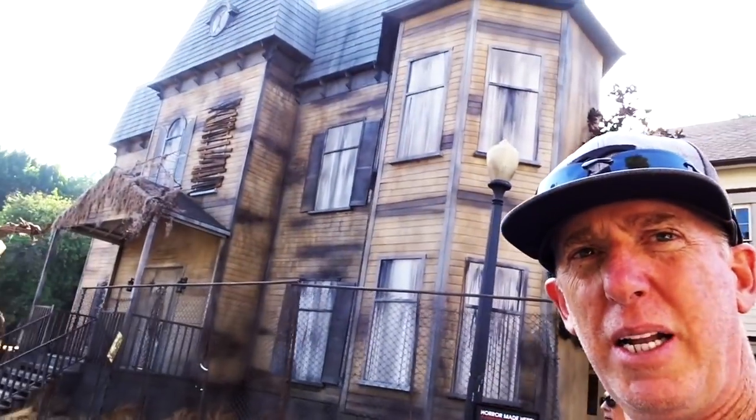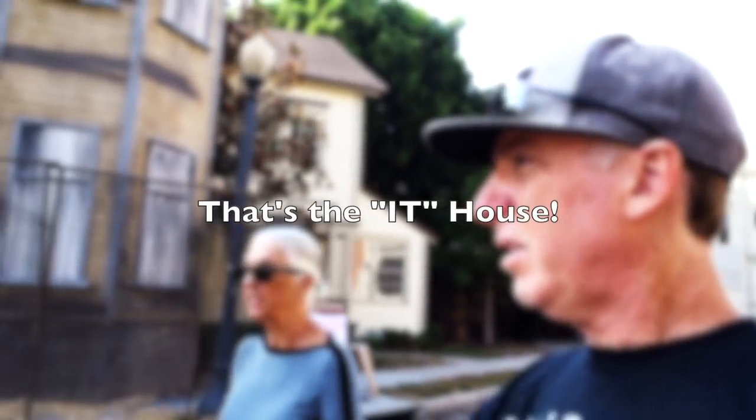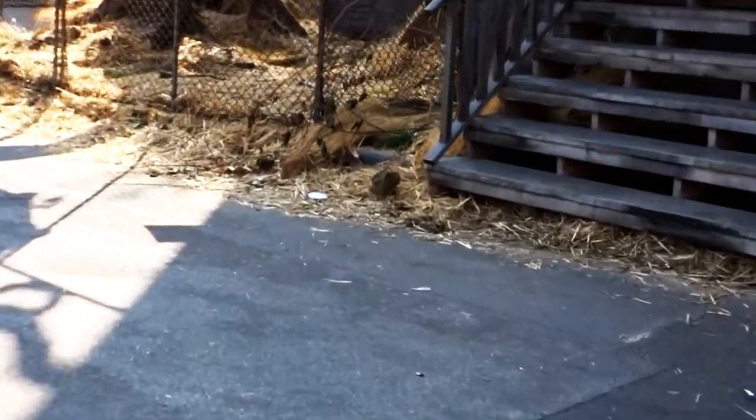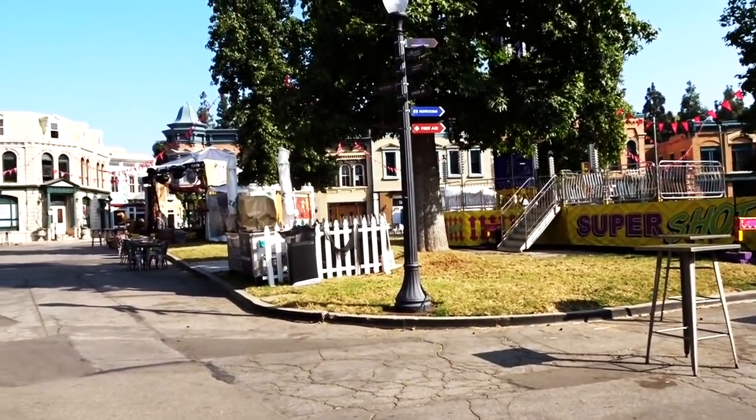Looks like they had some kind of Halloween party going on over here. Yeah. Festival of Frights. There's a little squirrels. That one's taking a poop right there. What is all this cool straw stuff? Oh, these actually came. I don't think those are real. Those are movie squirrels. Yeah.